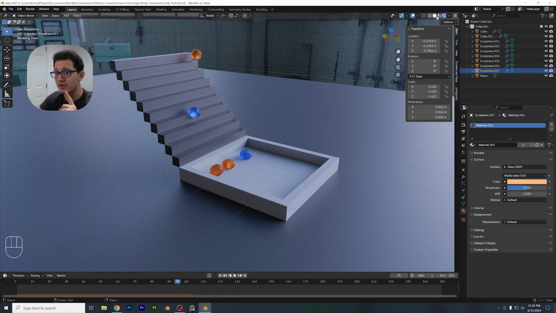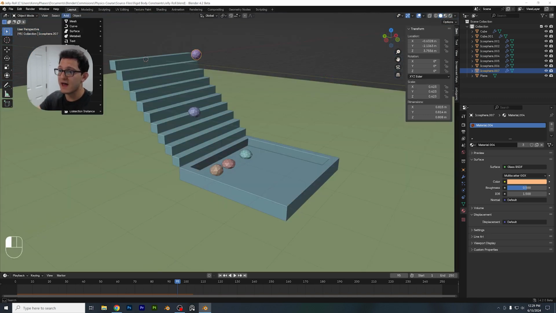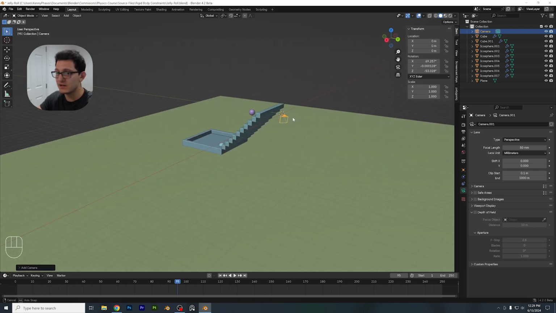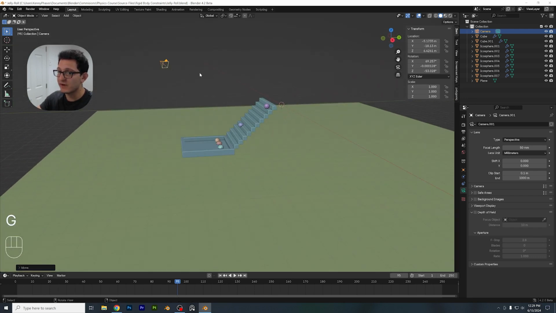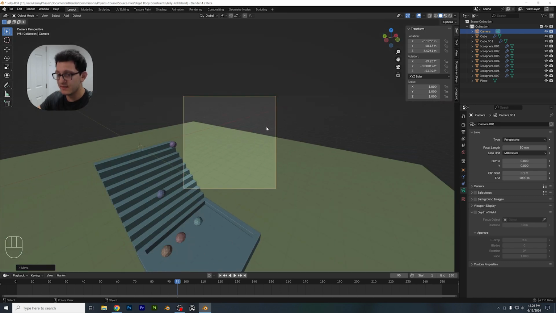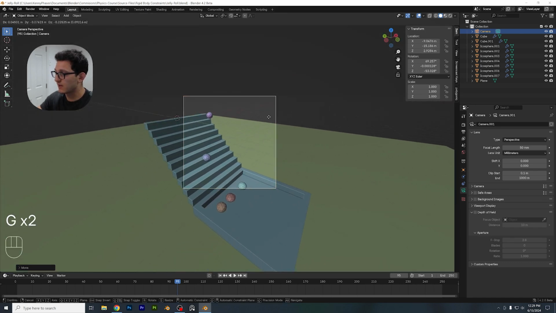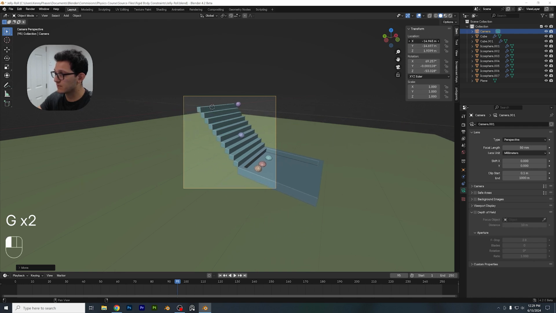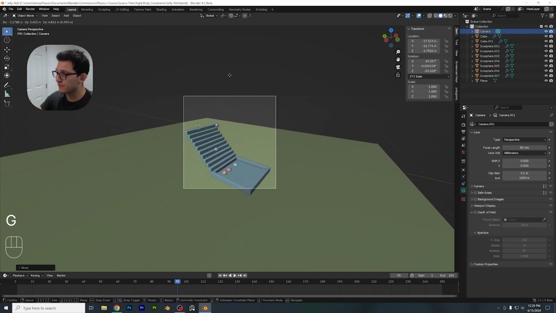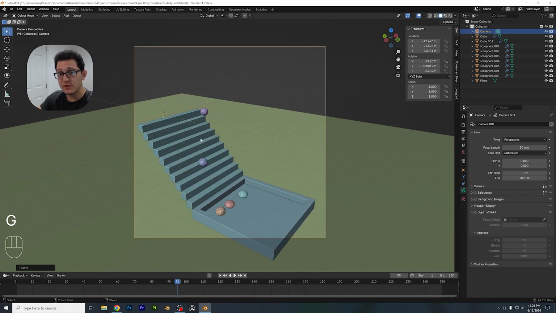So I'm going to go back to our solid view. I'm going to go to add camera. All right. And then you might not see your camera right away. It usually spawns in the center. I'm going to move it out over here. Now to snap to my camera, I can just click this little button right here. And then I can just press G to move my camera view. And I think I'll slide myself back on the X-axis and the Y, and I'll move myself into a position that looks good. All right, this is looking good so far.